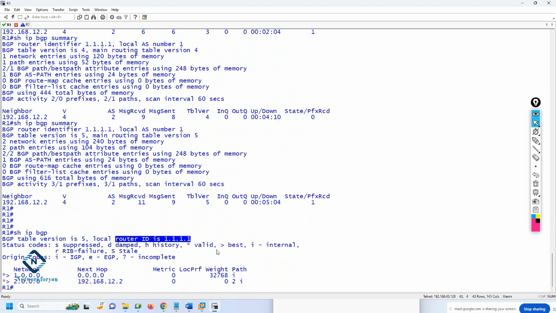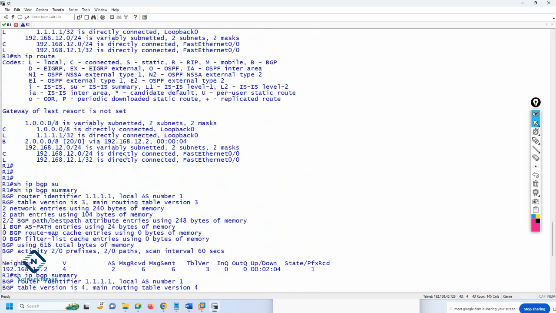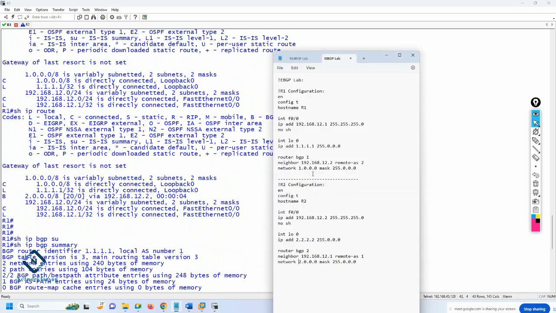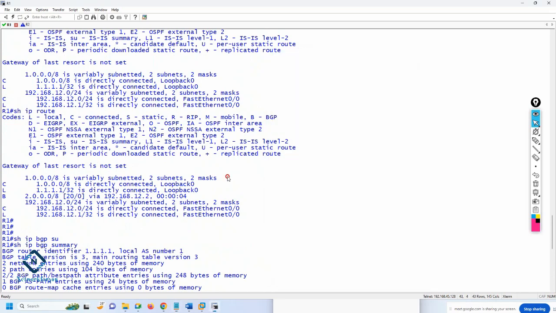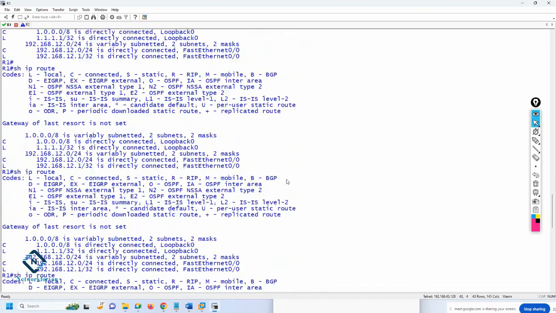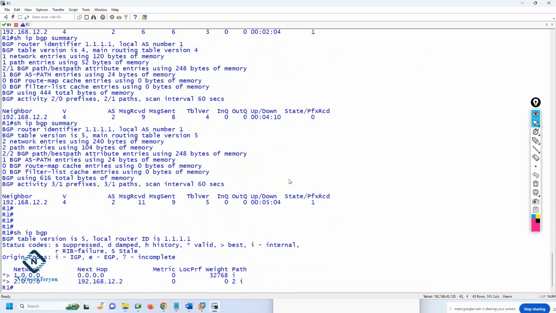And after that we have the BGP state. The BGP state we are going to discuss in our next class. Now what you need to remember is how to configure BGP and what configuration we did here in eBGP, and also we can verify the TTL value. In our previous class, if you remember, we checked the TTL value and we got 255, right? I hope you remember that one, 255 we got.